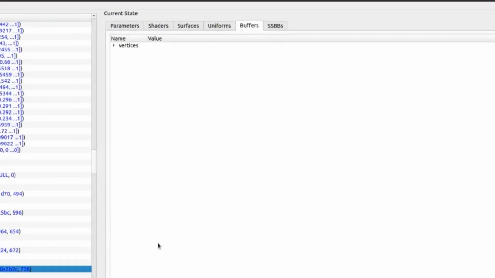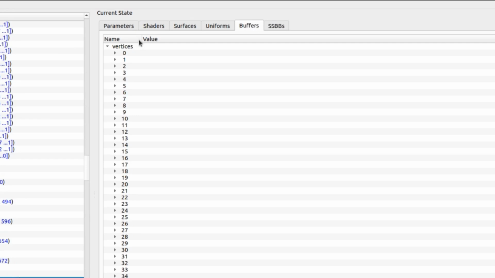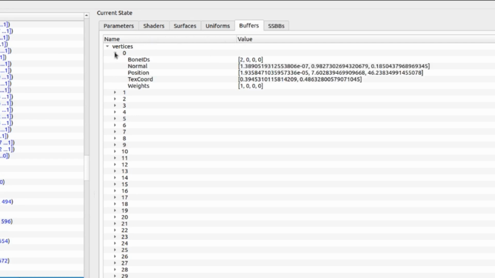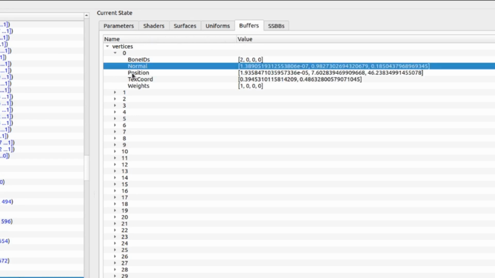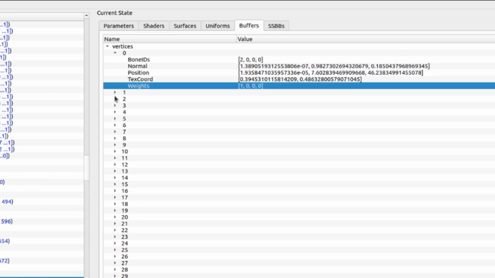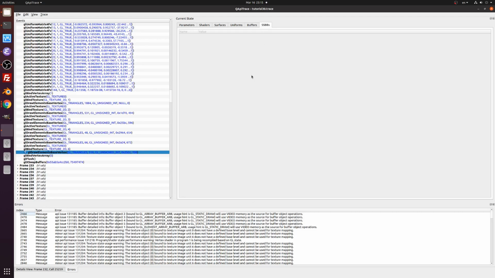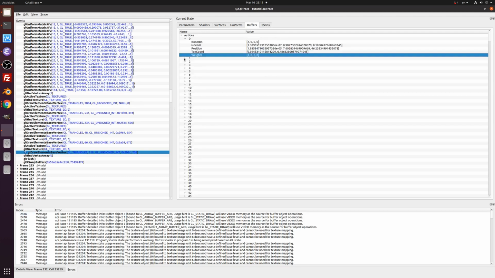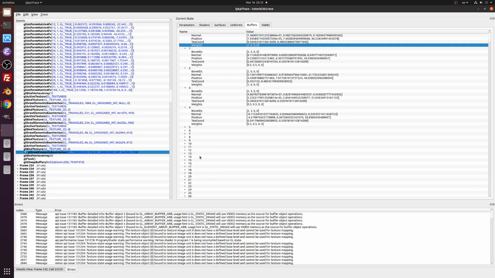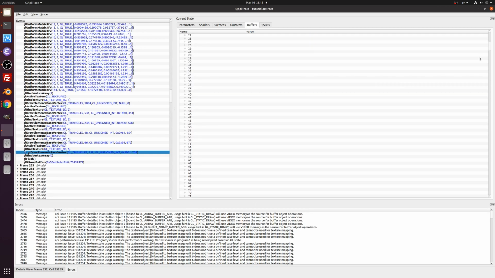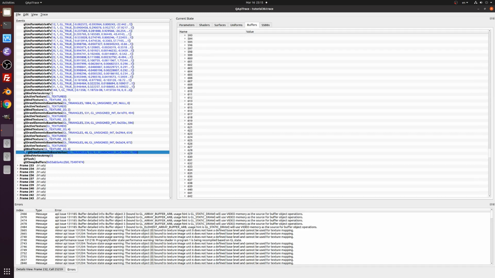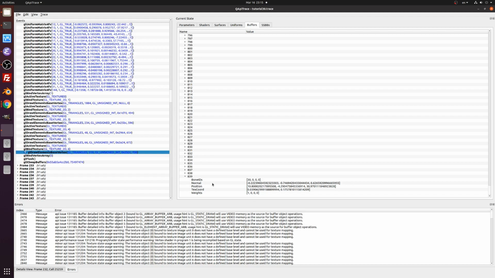The next tab will show you the vertices that are going into the vertex shader using their shader names. Very useful if you suspect that something is screwed up in your vertex layout. The last tab is for shader storage blocks that I still haven't covered in my tutorials. As I'm working on this video, I'm thinking that this tool should probably be introduced to newcomers to OpenGL as early as possible in their curriculum. This can save people countless hours of debugging time. I hope to cover this in a future video.